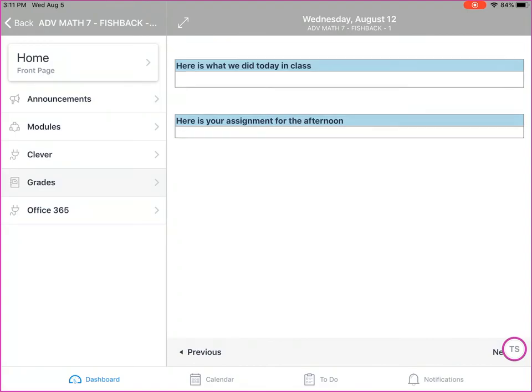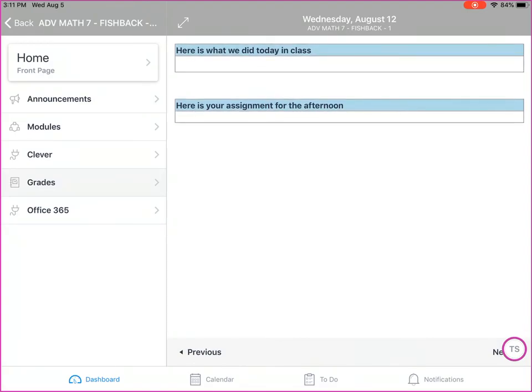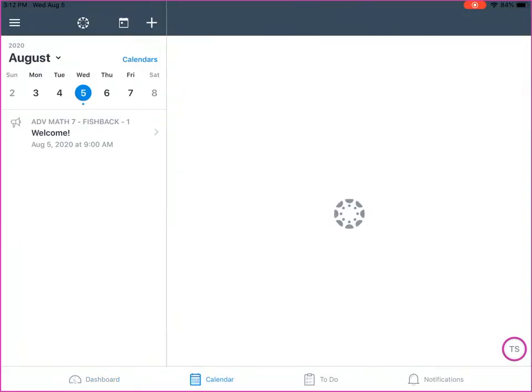So that pretty much does it, except for what we see down here at the bottom. You can see down here at the bottom I have dashboard is in blue. That's because we're on the dashboard right now, but right next to that is the calendar. So if we click on calendar, this is where you can see the announcements. You can also see the assignments, and you can see them by day. So if you're looking for due dates for some assignments that you have done or you're working on, this would be a good place to look for that.